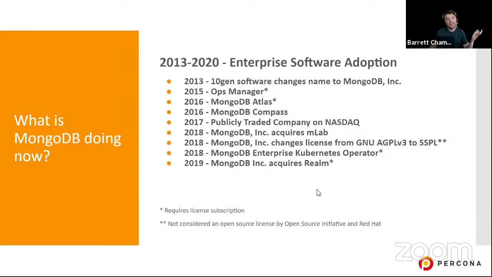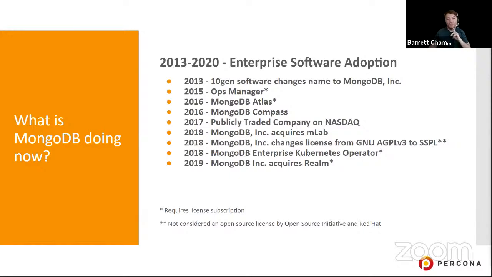So I tried to highlight on this slide all the commercial offerings at MongoDB, and you can see it's quite a few. And as you standardize on this over time, you owe them just increasing amounts of money, and you're kind of no longer running open source software at that point.